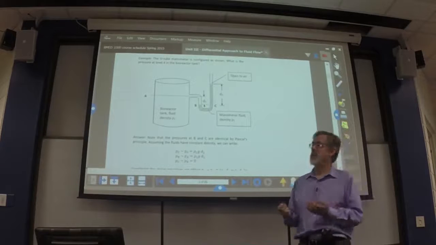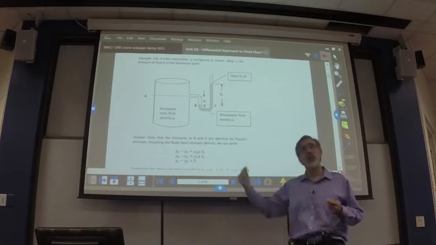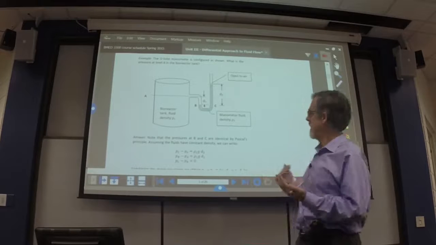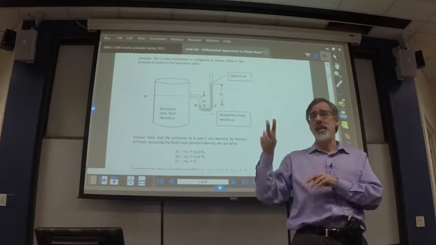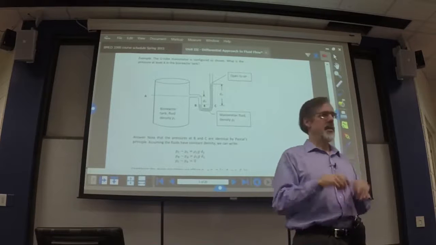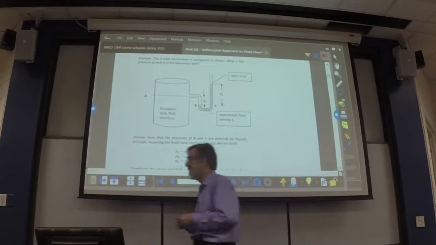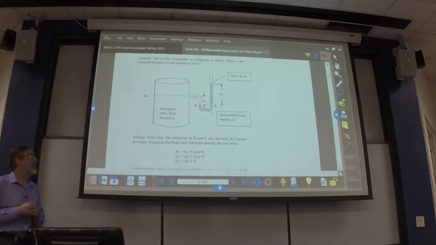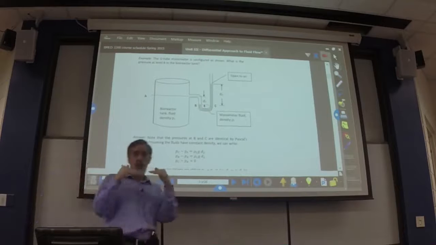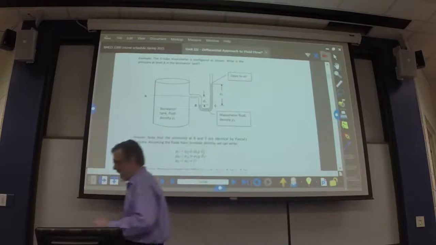Well, we're in the hydrostatics section, and we're going to assume that everything's at rest here, right? So we know that P is P naught plus rho gh, but this is a little complicated because we've got two different fluids here, right? And we have to put it all together somehow, and it's not totally obvious when you first look at it how you should do that. So the way that you solve these kinds of problems is as follows. Start where you know something, and then work your way along the chain. So what does that mean?